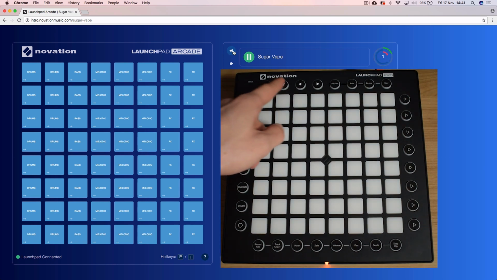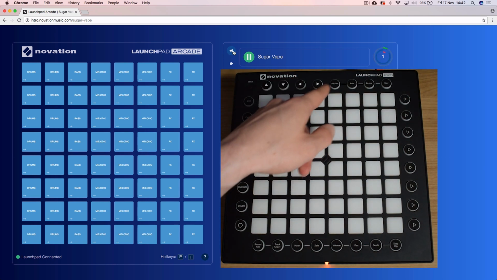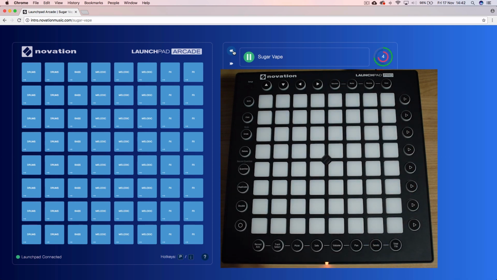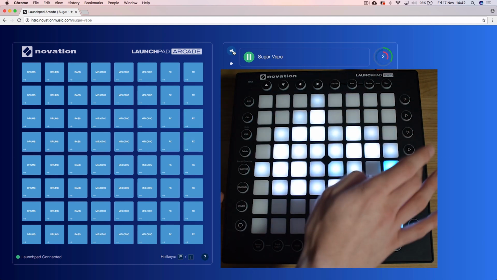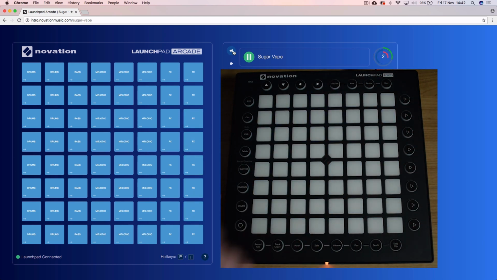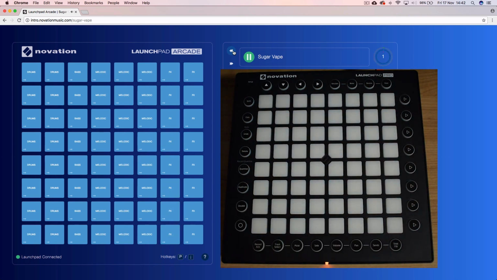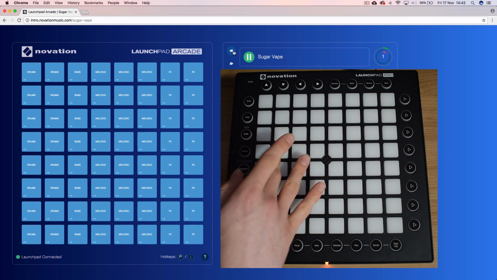And that works the same for this column, this one, this one, this one, and this one. These last 2 columns are just random one-shot effects that you can use throughout the performance. The first difficulty that we run into is the fact that the drum loop only lasts for 2 bars. So if we play the column like I just did, going down, then the drum loop is going to stop when we get to here.